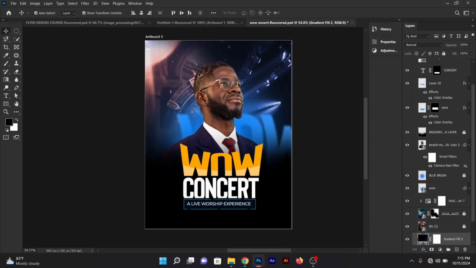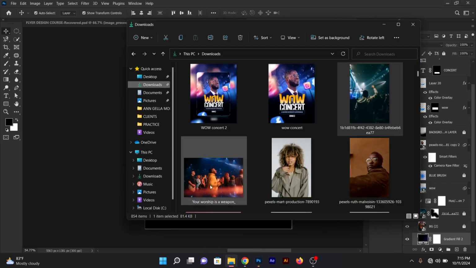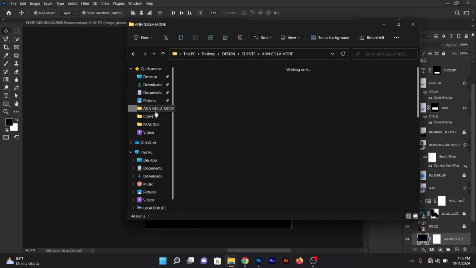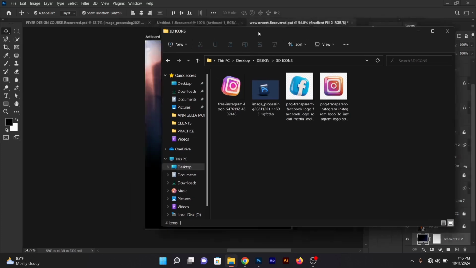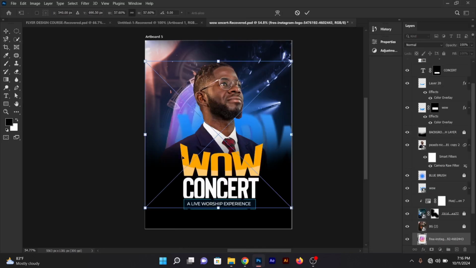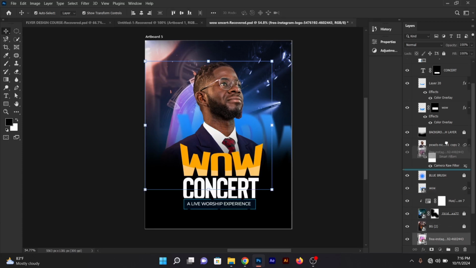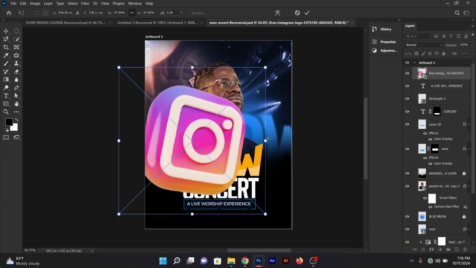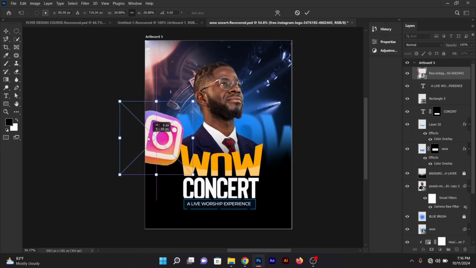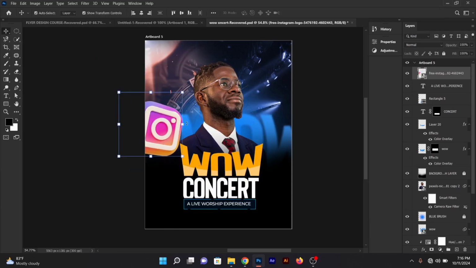So all that is left for us to do now is, no, that's not all that is left. Let's add the icons I added. All those 3D icons. Let me come to my designs, my 3D icons. These are my resources. Then this is a live service. Oh wow, the thing is at the back. So we are going to drag it up. Why are you at the back? Come over here. So this one has to be here.